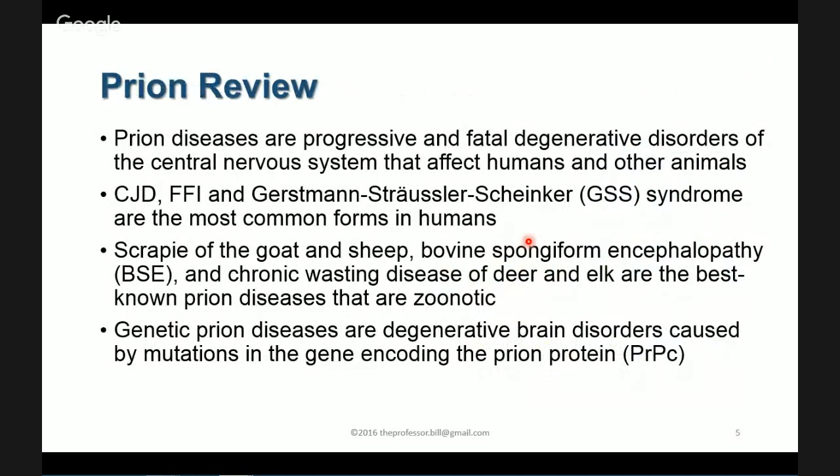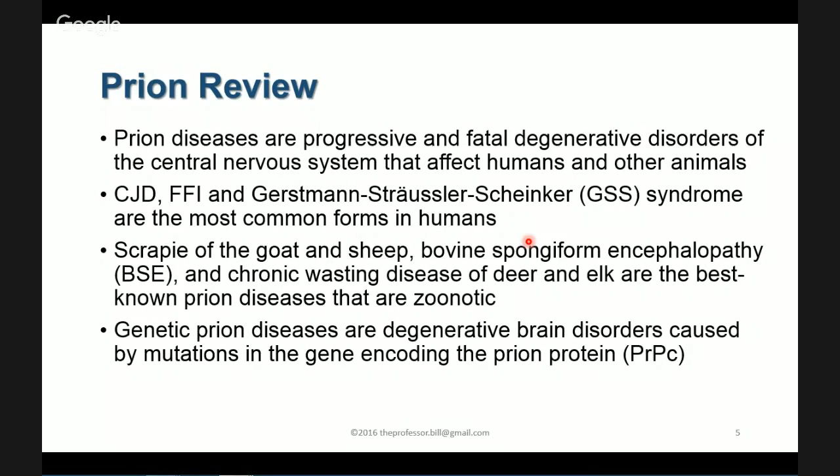So I talked to you about prion diseases, and prion diseases are really interesting. We can have it as a transmissible form. We can have it where we're taking in something that has a scrapie version of a prion protein, and that causes our own prions to become misfolded. We go from alpha helices into beta pleated sheets, and these beta pleated sheets become really insoluble, which then cause neurons to start to degenerate. And these are, generally speaking, progressive. You never get better once you have a prion disorder, and they're generally fatal as well.